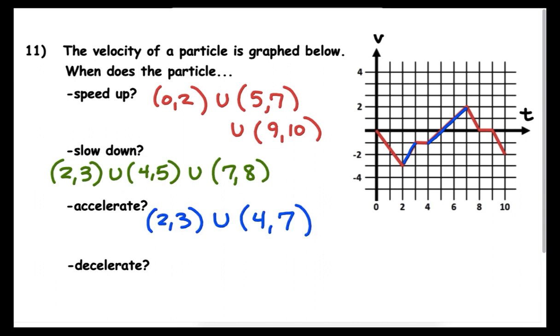And at first that seems a bit crazy. People are like, whoa, wait a second. So you're telling me that between 4 and 5, right here, you said that you were slowing down, but you're accelerating at the same time. Yes, that's exactly right. What? That's crazy talk. No, it's not. You are accelerating and slowing down.